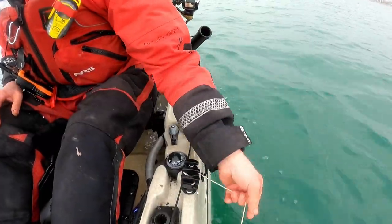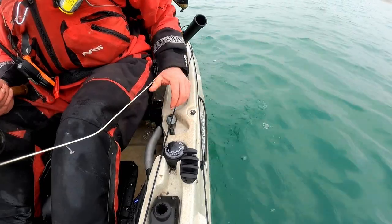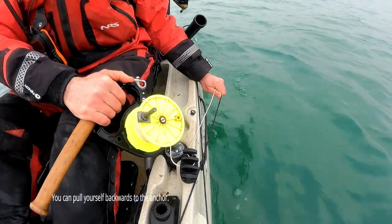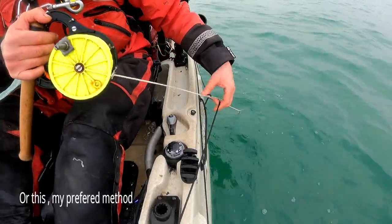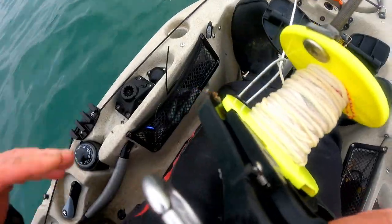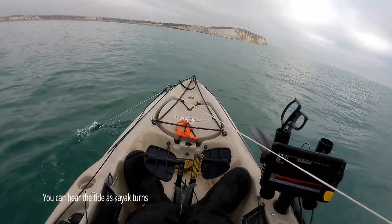Pulling in the anchor without a quick release buoy. It's important that you don't pull the trolley to the side, particularly in a big tide like this — it's a spring tide today. What I do is put the reel in free spool and trolley to the front. Now I'm drifting, but I clip it in front and lock it up. The tide catches it and swings the kayak round.